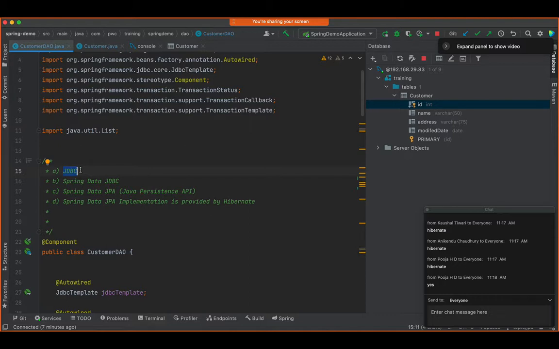So during those days, we were using JDBC directly. Correct. And then we had Enterprise Java Beans, EJBs. Life became easier, but it was all the more difficult in terms of performance, and the speed at which we used to write code was tremendously bad. But then came Spring, so life became easier. We started working with Spring JDBC and then Hibernate.